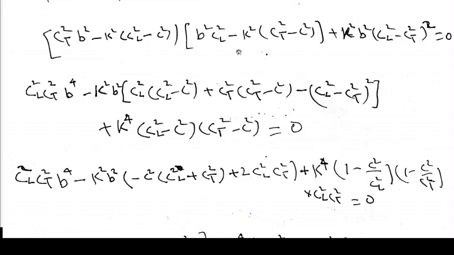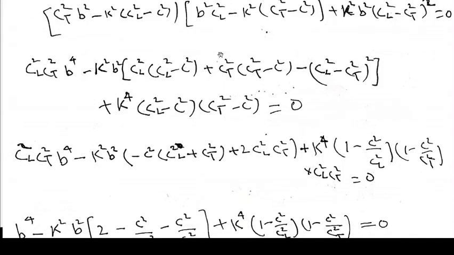So what we will do here, we will simply separate the coefficients of B. Now you can see that we have only B square and B to the power 4 here in this equation. So we will separate the coefficients of B4 and B square plus the constant. So this would be a quadratic equation in B square, not in B. It will be a quadratic equation in B square. This is the constant.